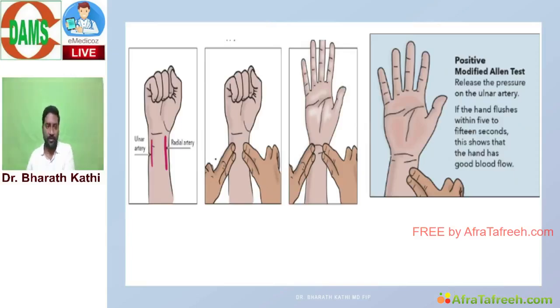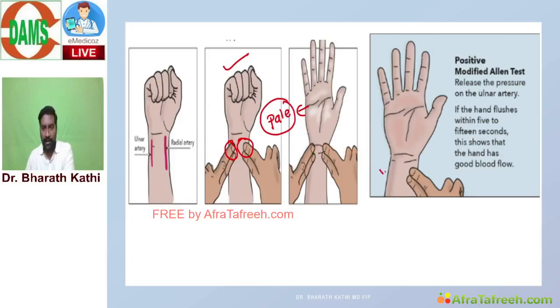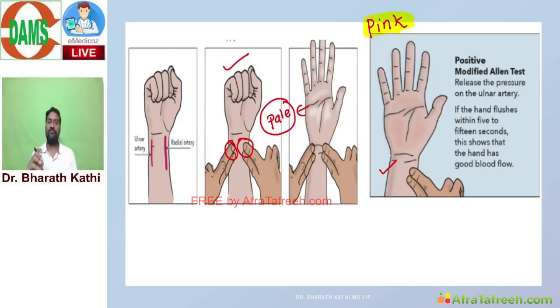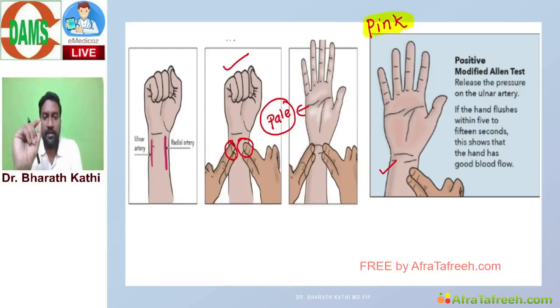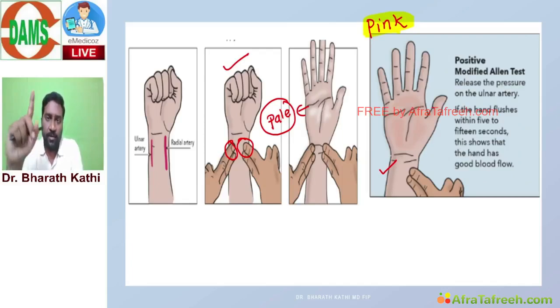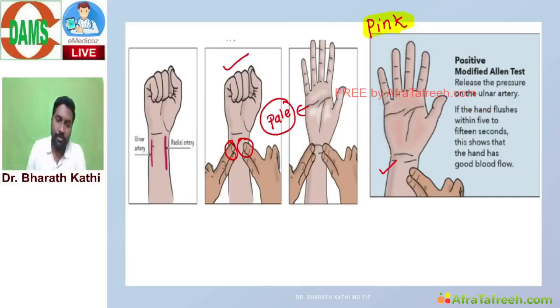So this is the test for you to see again. I have made a fist, then I have blocked both arteries. Initially, when I have blocked, this hand is pale. Now when I have released the pressure, it has become pink. Students, if they ask you any question about the modified Allen's test, you should not make any mistake. I have shown you this procedure with the help of an example also. No student should get confused on the modified Allen's test. If you are going to your ward, you can try it on any patient so that you will not forget how to do this test.